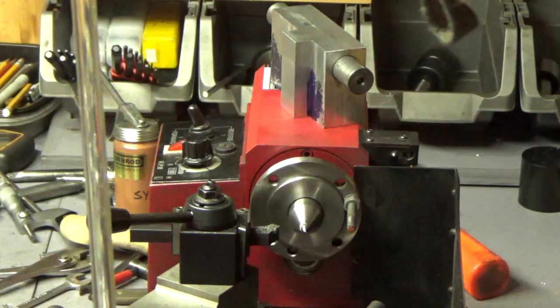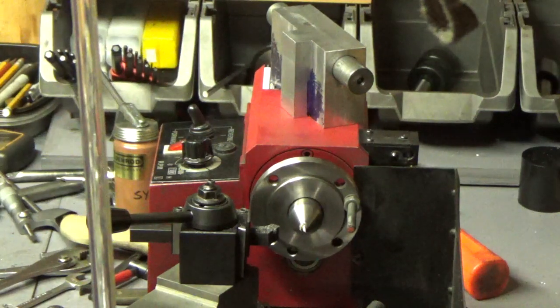Good morning, Walter. It's a bit cool out here in the shop this morning. It's about 11 degrees Celsius. And I came out early this morning because, as you know, I had some little difficulty.